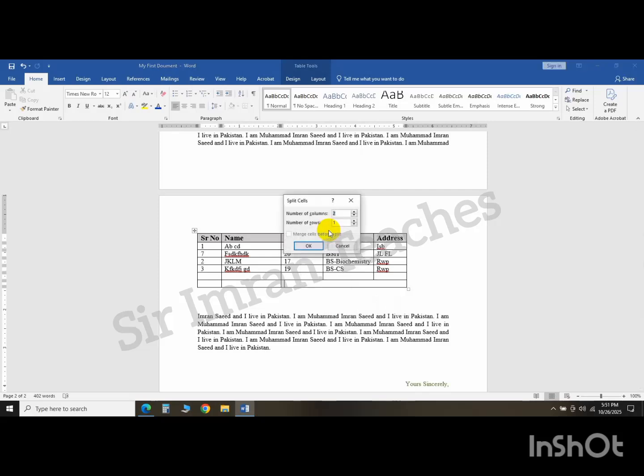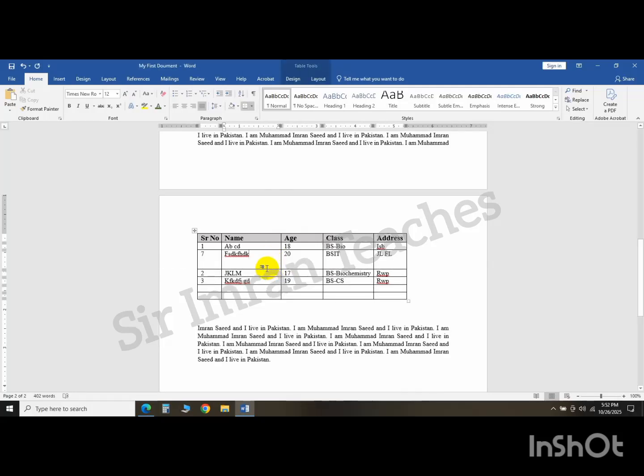I will click and then I will say I want to increase the columns, 3 columns, 1, 2 and 3. So now I have got the 3 columns with equal width, but I want to just do like this. So in this way you can insert a table, you can format its heading, you can change its width or its height as well, okay, like this.